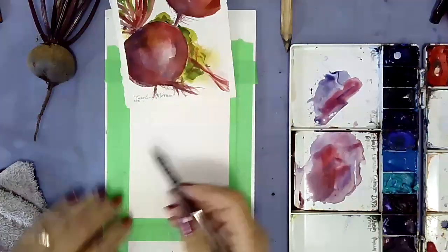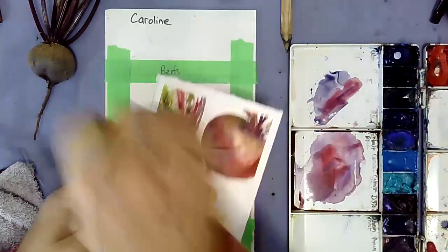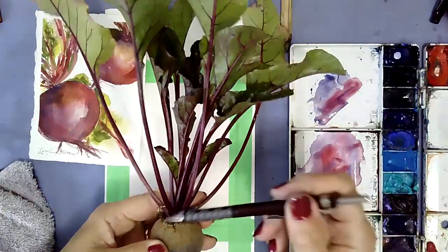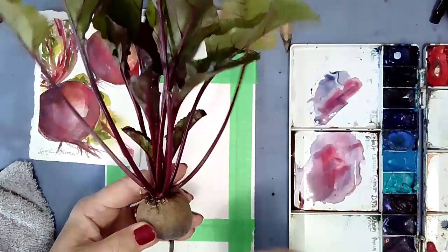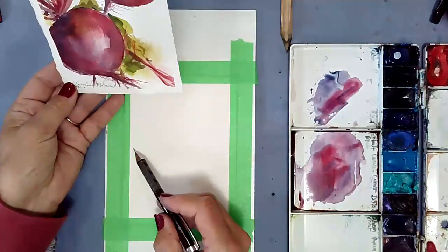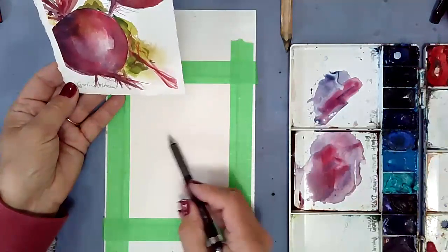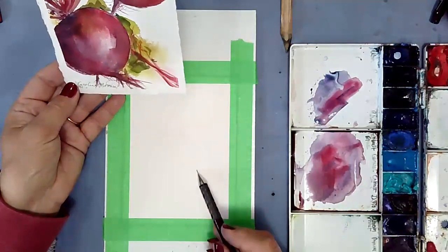Let's put our beetroot in. I put the beetroot down kind of low to give myself a bit of room for the leaves. I've taken a liberty because if I was going to put the real length of the stems and the leaves in, I'd have to make a very teeny beetroot with very long stems. I've shortened them and taken artistic liberty with it. I wanted a beetroot big enough to get a good amount of paint on it. I'm just going to sketch that in.